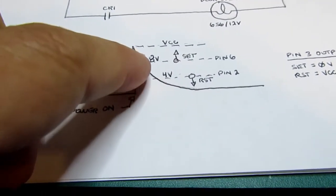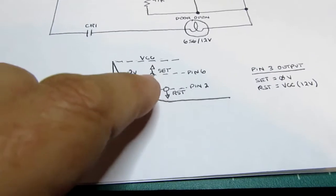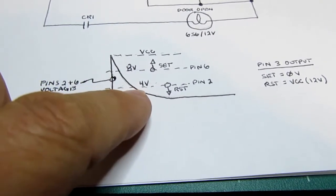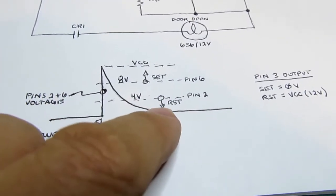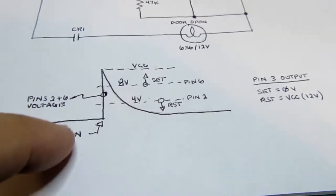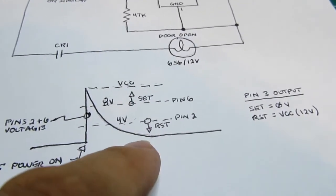Once the voltage drops below 8 volts, it's not being set or reset, it just remains where it was, which is set. And then when the voltage drops below the 4 volt threshold, which is measured via pin 2, then the internal flip-flop is reset, and it then stays reset until the next time you remove power from the circuit and repower it, at which point this whole thing repeats.